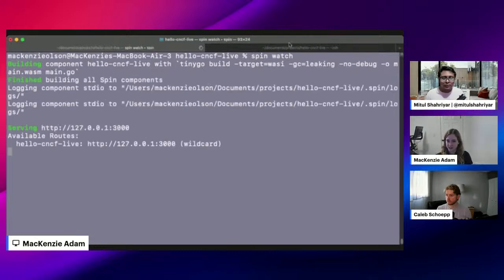So we can see it's ready again. We can pop back over, and then let's make some changes and just see how that goes. We'll do something simple for now. Change the println statement to hello CNCF friends.